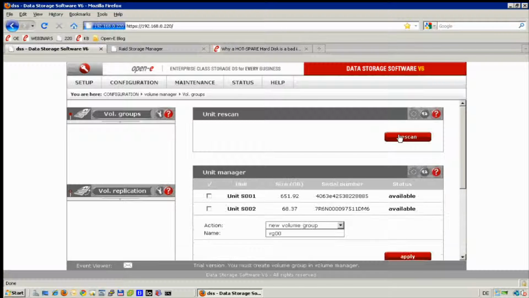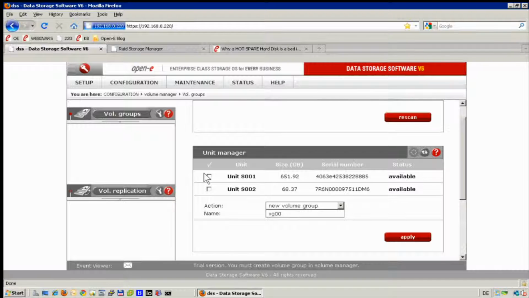Okay, so now we see suddenly we have 2 storage units, and let us format the first storage unit. I just create a volume group on it, because we are using a logical volume manager, and the logical volume manager first creates a group on the unit, and then we have the option to create the logical volumes.